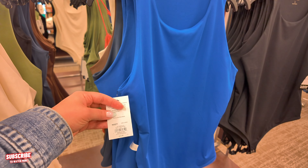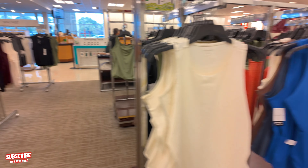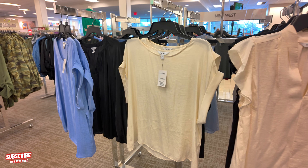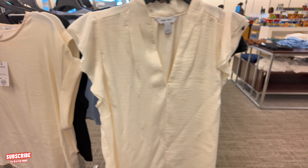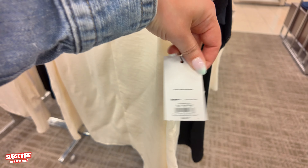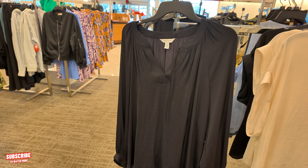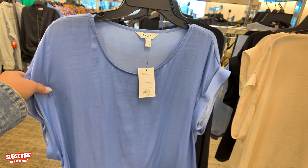How much are these bodysuits? $20.00, and it goes all the way up to an XX large. That's good. Over here, more 9 West — beautiful. $30.00 for that one. This one also comes in a black — $27.99 for this one, and an ivory. $27.99. It also comes in a black color — goes to an extra extra large.